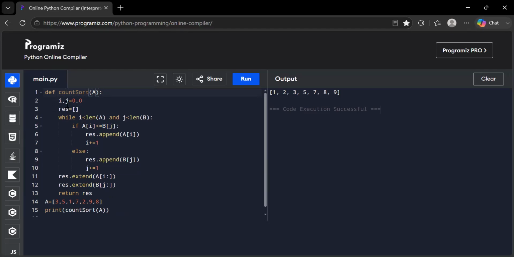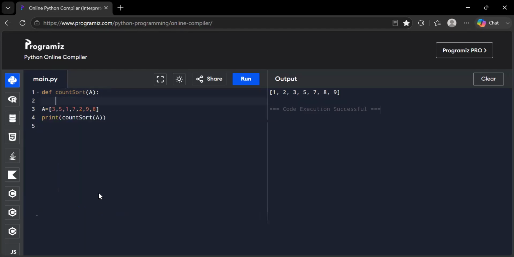So how does count sort work? Let's solve it, and while solving, we'll see how it works. First, we will check if the array is not empty. If it's empty, we will just return it.